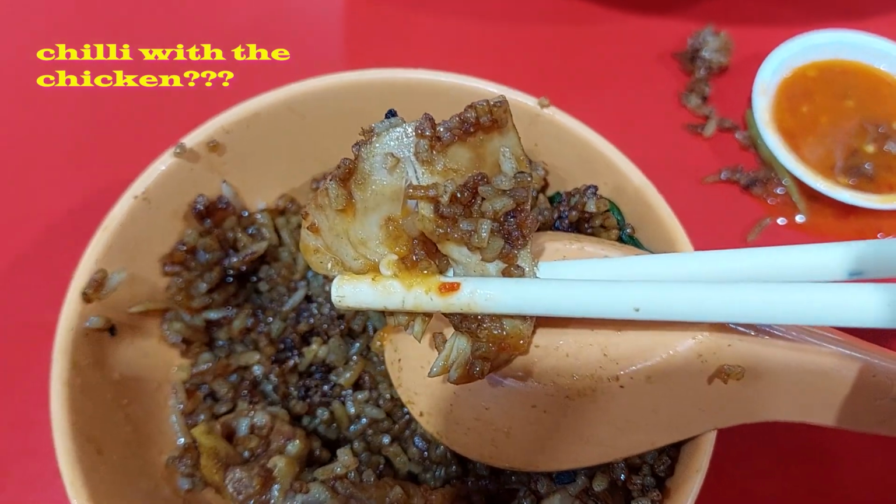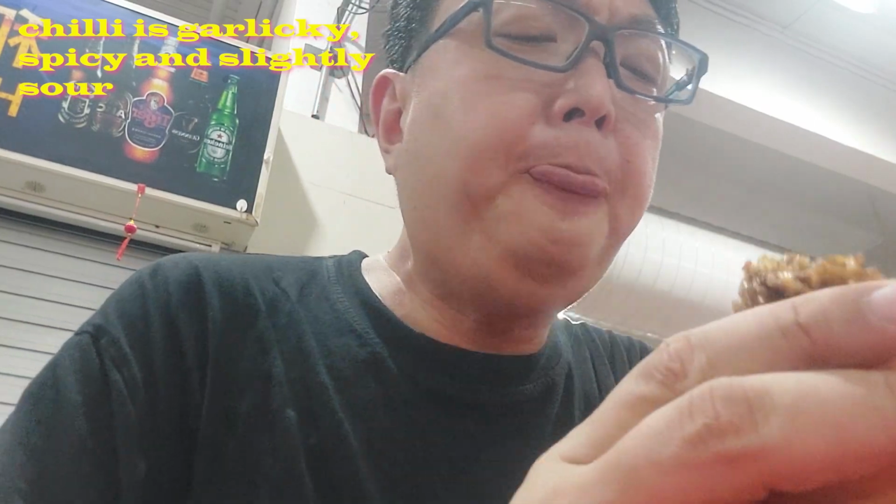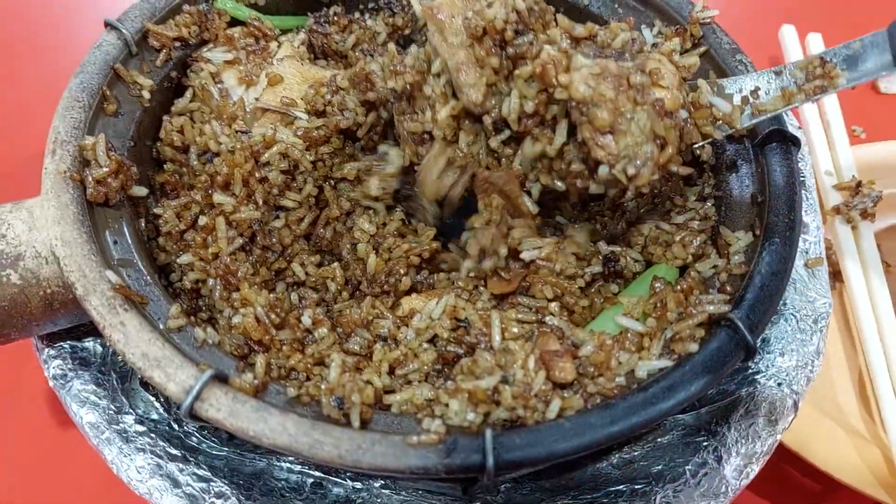Let's dip it in the chili sauce. The chicken by itself is just good, great. The chili sauce adds a bit of garlicness, a bit of spiciness, slightly sourishness, but I think the chicken by itself is good enough. You don't have to add anything to it. Unless you want to add a bit more spice. That's your personal choice, but yeah, the rice, good. Yep. Let's add more.